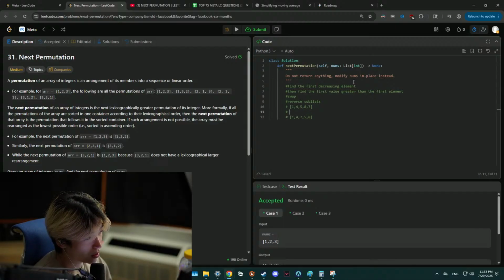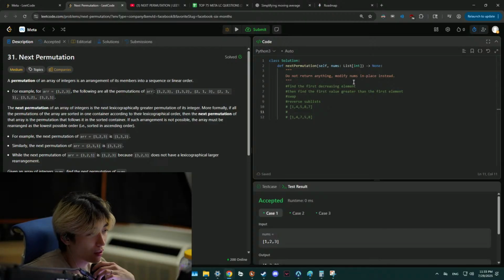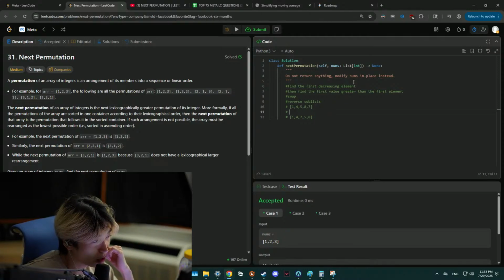The thing is, how do you get there, right? The first thing you're supposed to notice is that the 7 swaps, right? And then the question is, how do you figure out that the 7 swaps?